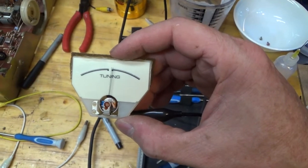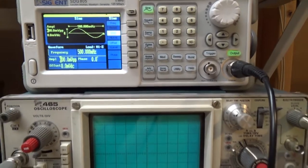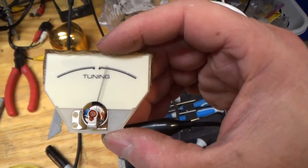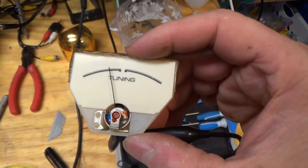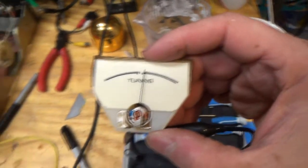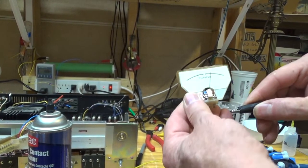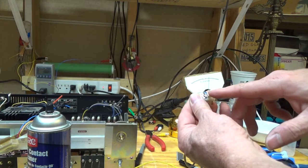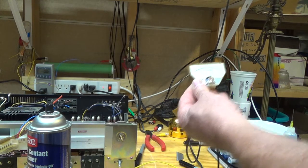So I'm just limbering the meter up because it was really sticking before. And so I just have my signal generator set to about 600 millivolts and half a hertz. So you can see it running through there. I'm just going to keep cleaning it up and exercising it and seeing if I can get it so that when I take the power off, it just comes back into place. So here, see, it's not coming back into place, so we'll have to keep cleaning it and see if I have to adjust this little screw right here, which I did on the other one, and I just turned it 10 degrees or something, and that really loosened it up.